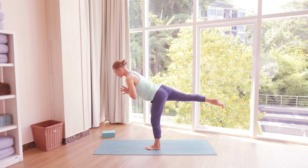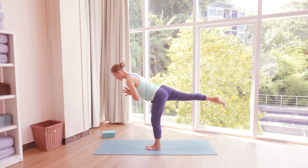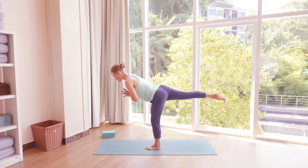And then breathe. The whole back line active. From your neck all the way to that right foot. It might help if you flex your right foot toes. Or even flex your right foot ankle. You can play with that. Make sure the weight is on the left heel as well in that standing leg foot. Take another breath in and out.